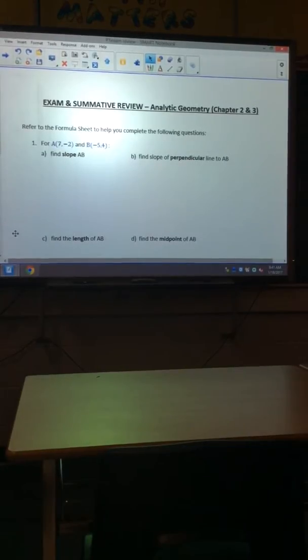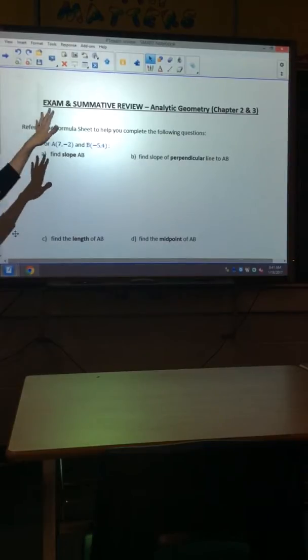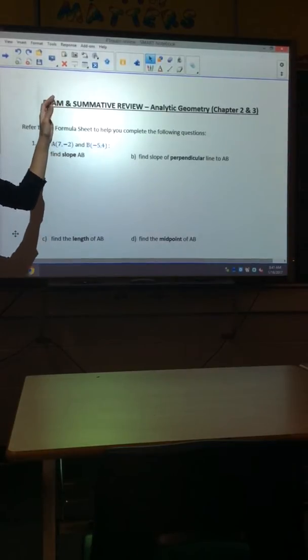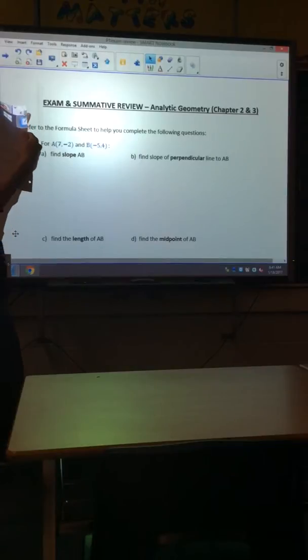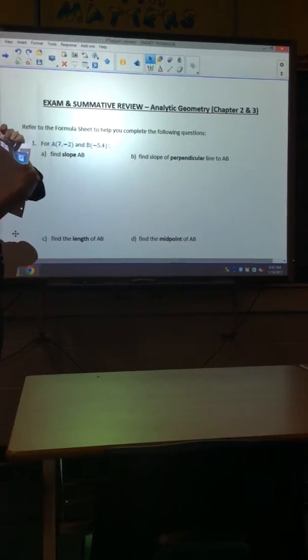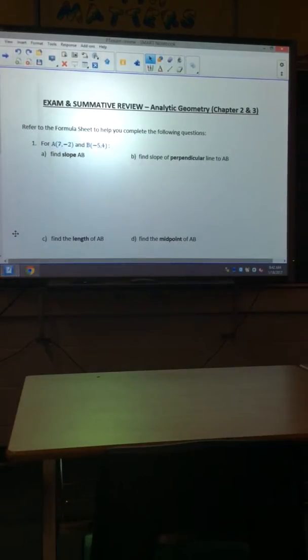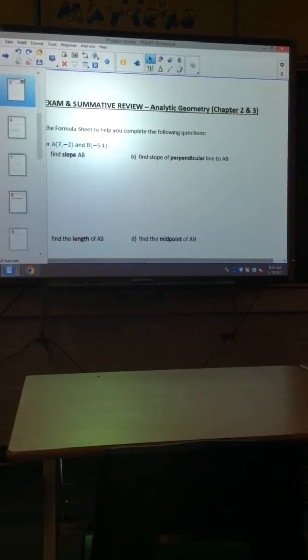Okay. So the formula sheet that's in your exam review booklets, the last page, flip it over backwards, you'll see the formula sheet. Those are all the formulas you're going to have on your exam. So let's talk briefly about what these ones are, because I think it's really important that you know what each one represents.